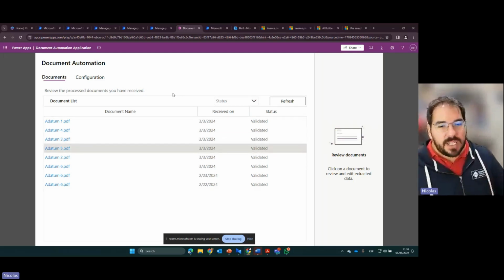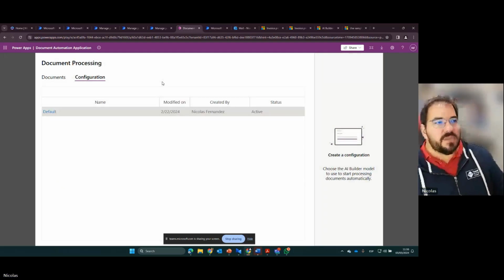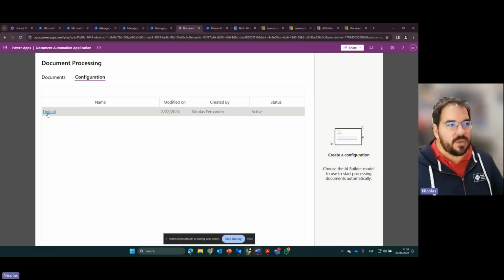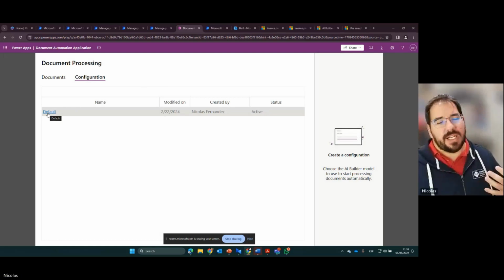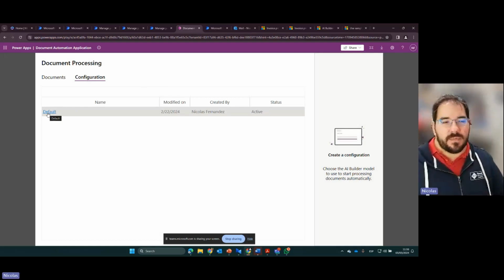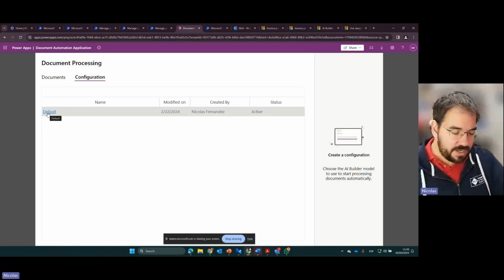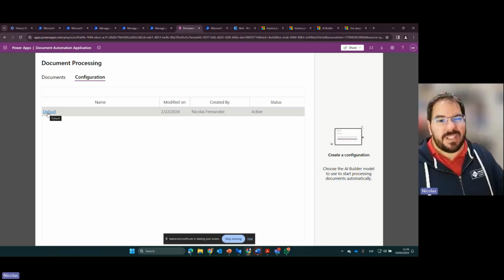Now, how is this configured? If we see here, we have one document processing configuration, and this is something that, of course, I would recommend to extend, and that's something that at HCL we are actually building an IP based on this approach. In this case, it allows you only one active configuration at a time, right? So that's something, as I say, I would encourage you to change, if you're going to use this, because it is most likely that you will need more than one.